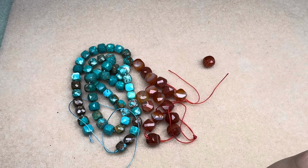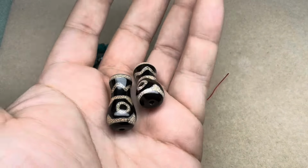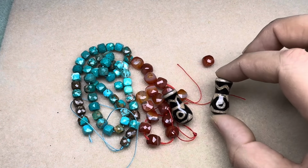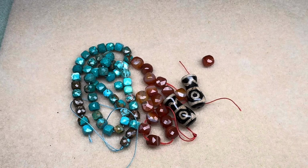Another is a focal bead. They're these Z agate beads, and they're in a vase shape. If you know me, I'm obsessed with vases. I've been making my own vase beads, so to have them in a Z agate bead in black and white with a terracotta red and turquoise, it just makes me so happy.